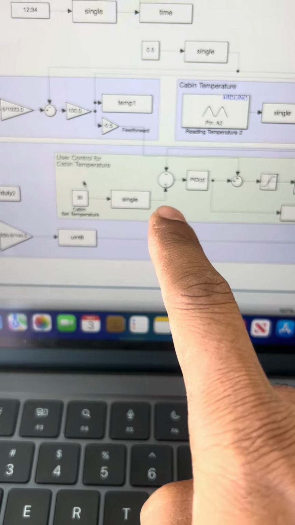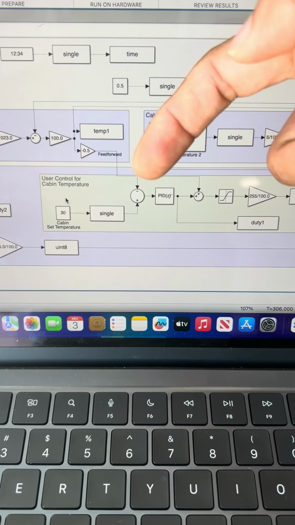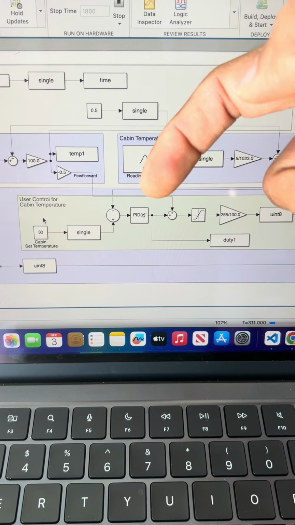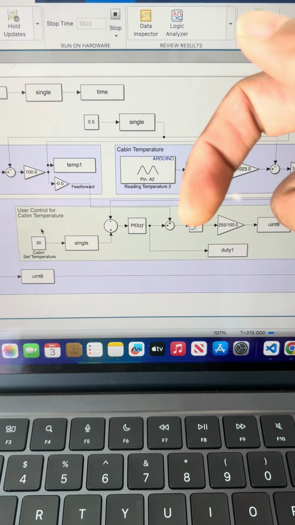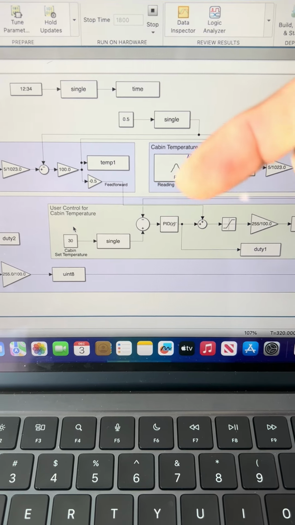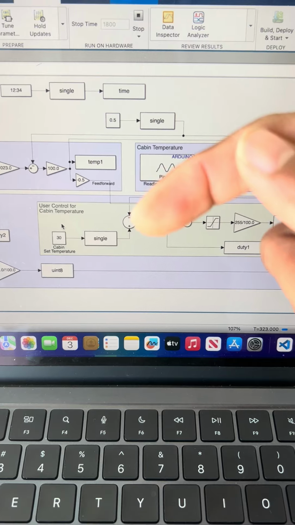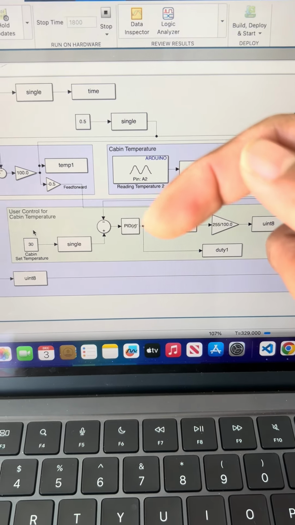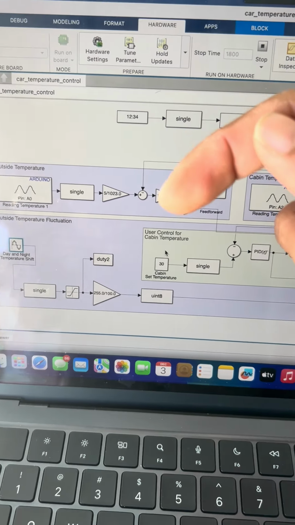So you set 30, and then you subtract that here from the temperature that you're monitoring, and we send it to the PID controller. Proportional is set to 10, the integral set to 0.5. So proportional really bumps up, gets us to the 30 very quickly. The integral compensates for the error over time, and so we want it to be as close to 30 as possible. And then the derivative is set to 0.